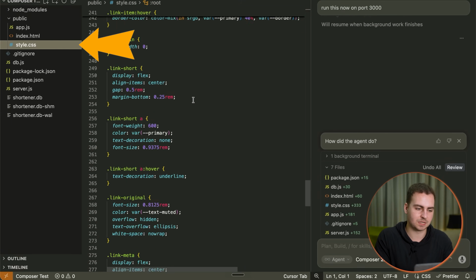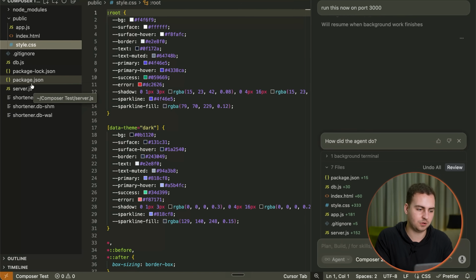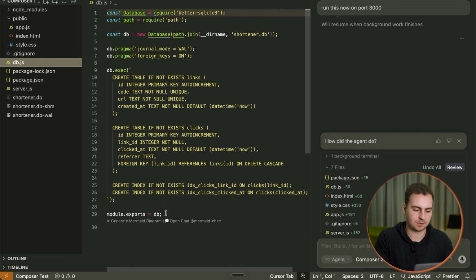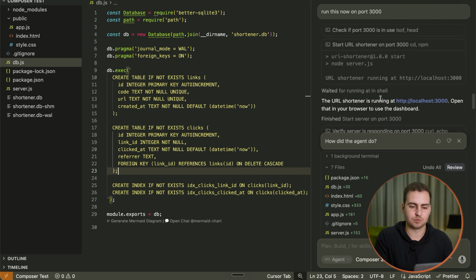And then same thing for the styles, all 300 lines of code. Our database like this, okay? And it didn't use any other module. It just used this better-sqlite3 thing. So not horrible. I mean, it did what we asked it to do, and the code is much simpler, but there's just a lot less. There's no tests. There was no validation.